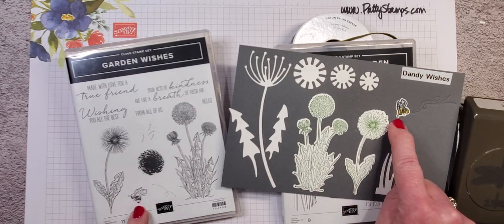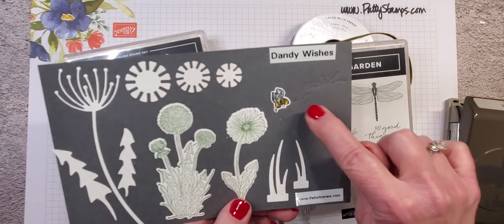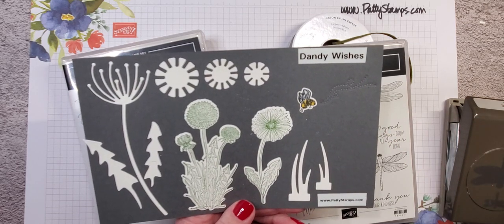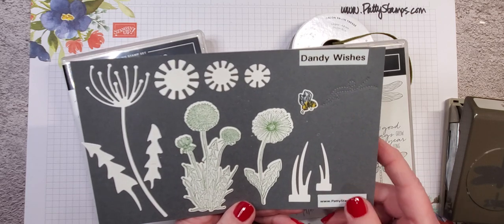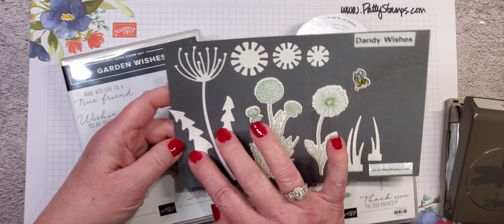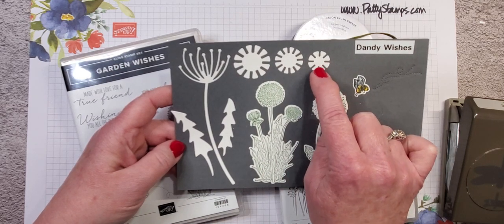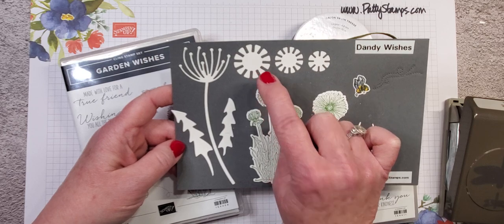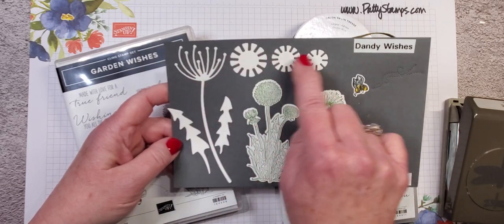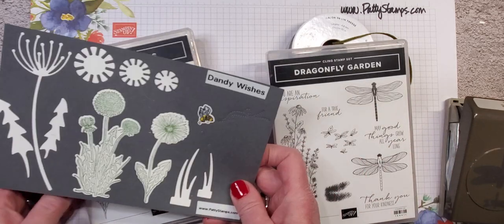This little bee right here can be stamped, colored, and die cut. There's also a die with a cute little dashed bee trail — you could use this for ladybugs, dragonflies, or anything else you wanted with a little trail. Then we have a stem, some extra dandelion leaf pieces, and these three pieces you can stack to make a really cute flower. It could sit on top of the dandelion, or be a standalone flower using just the stem. And then some pieces of grass round out this bundle.